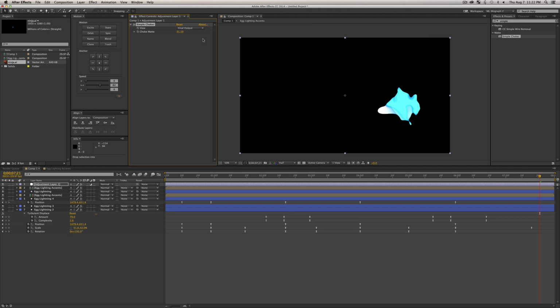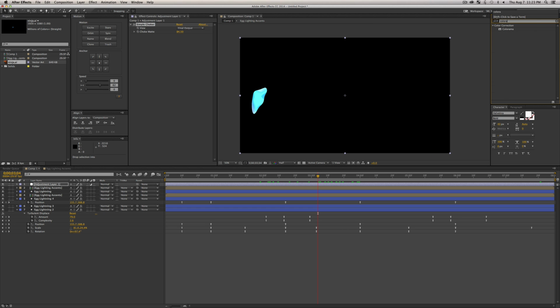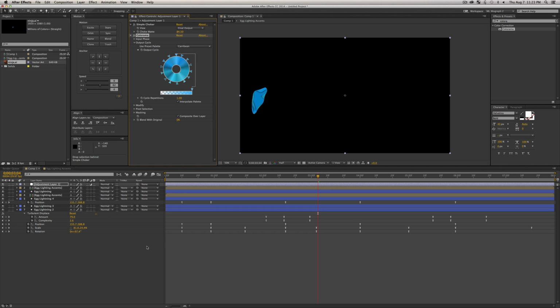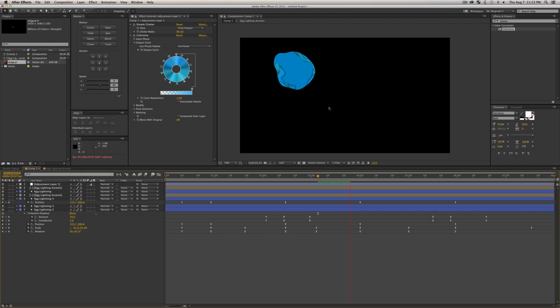And as you can see, our glow's kind of gone. And we're starting to get kind of a rounded object that you can't really discern what it is, but it almost looks like some kind of molecule. So why don't we take that a little bit farther and grab a Colorama, which is a really great effect I recommend playing around with, and drop this onto our object, and we're starting to get a crazy color scheme. If you go into your output cycle and use your preset palette, why don't we go down to the Caribbean effect, and we're getting a very molecule-y looking complex animation that looks very cellular.